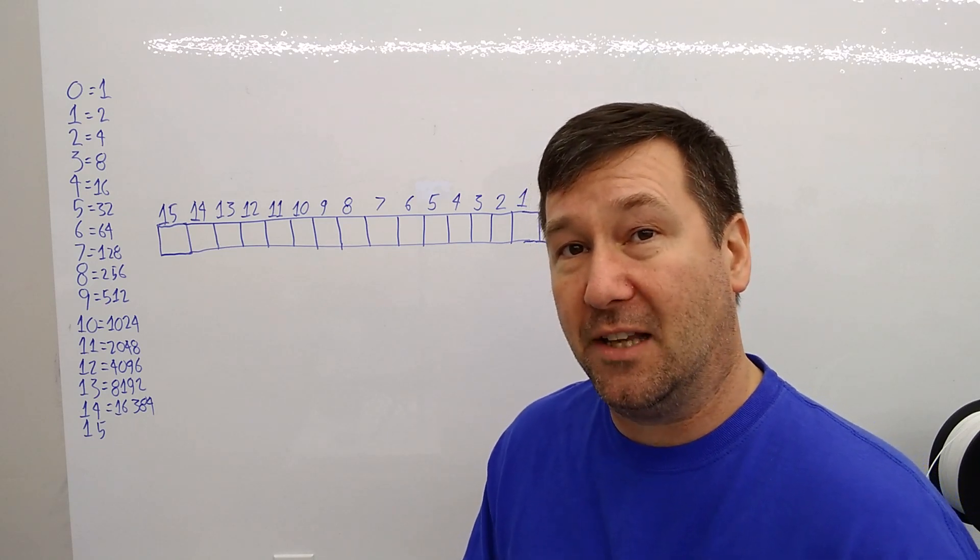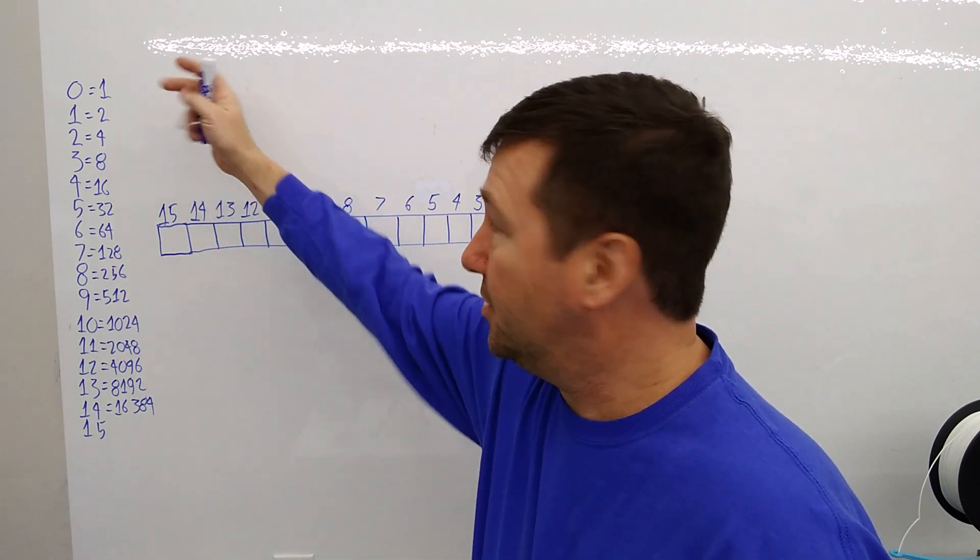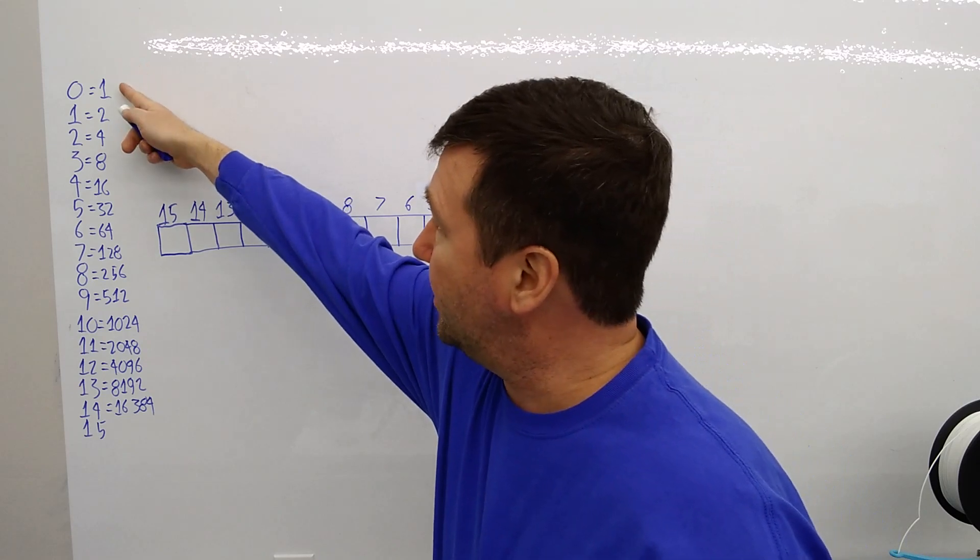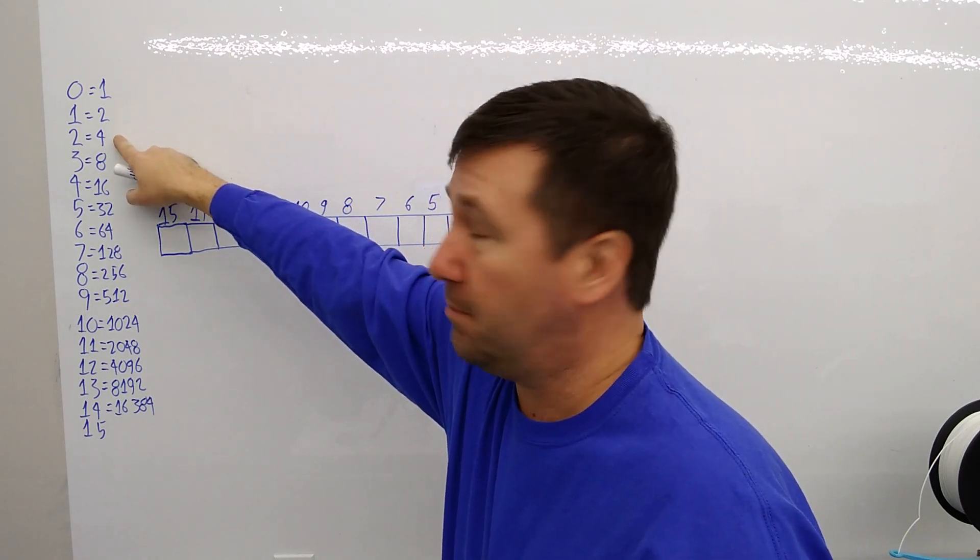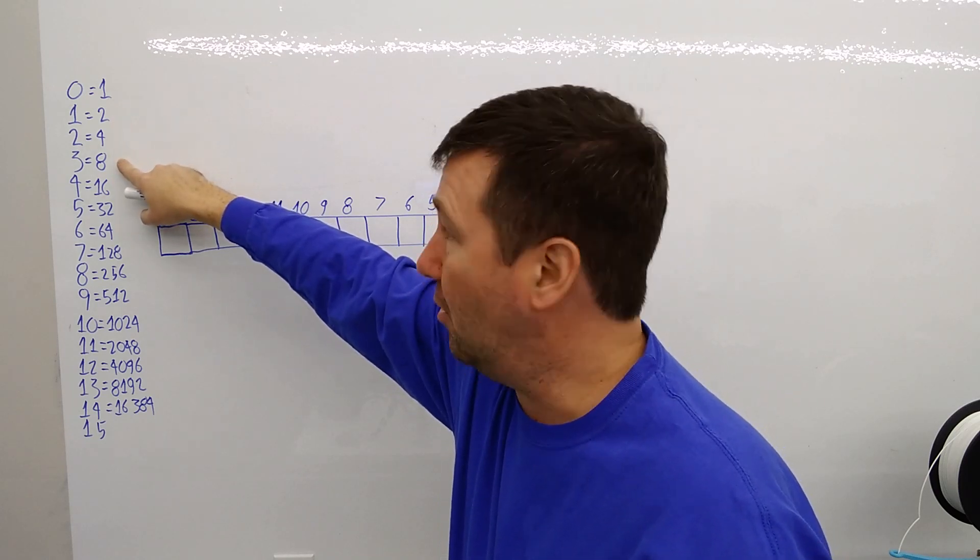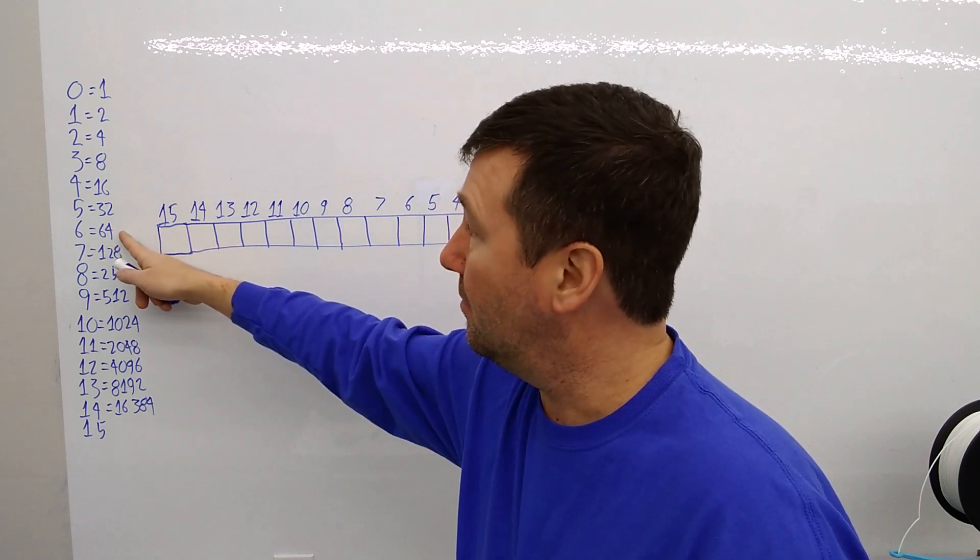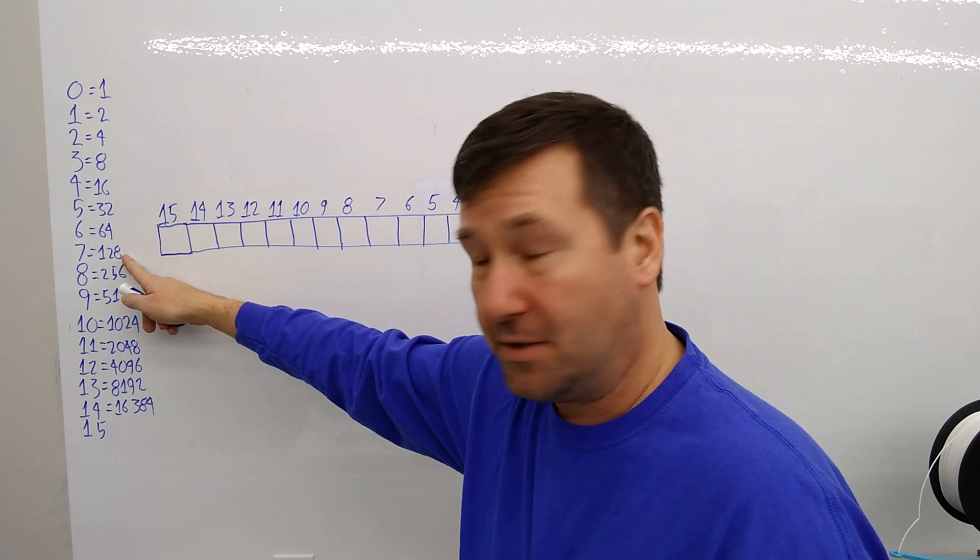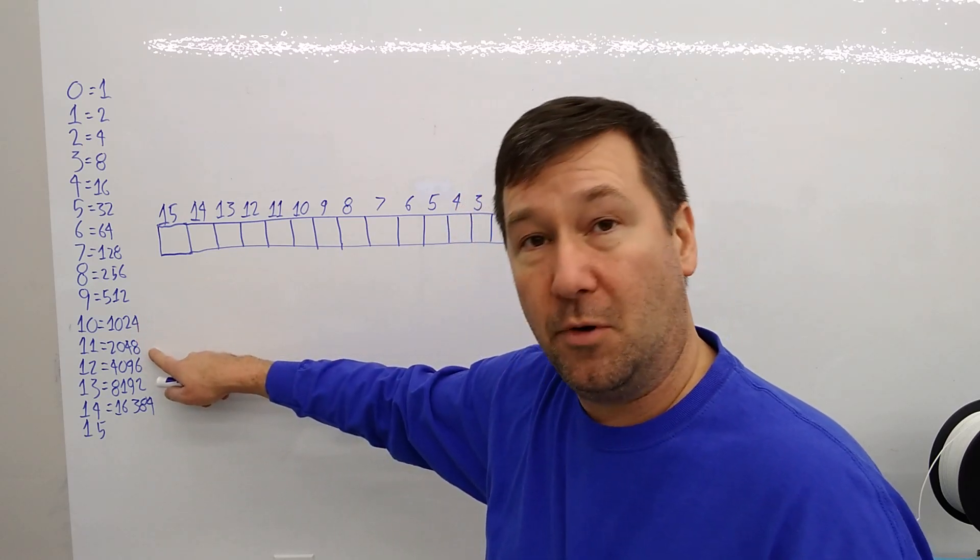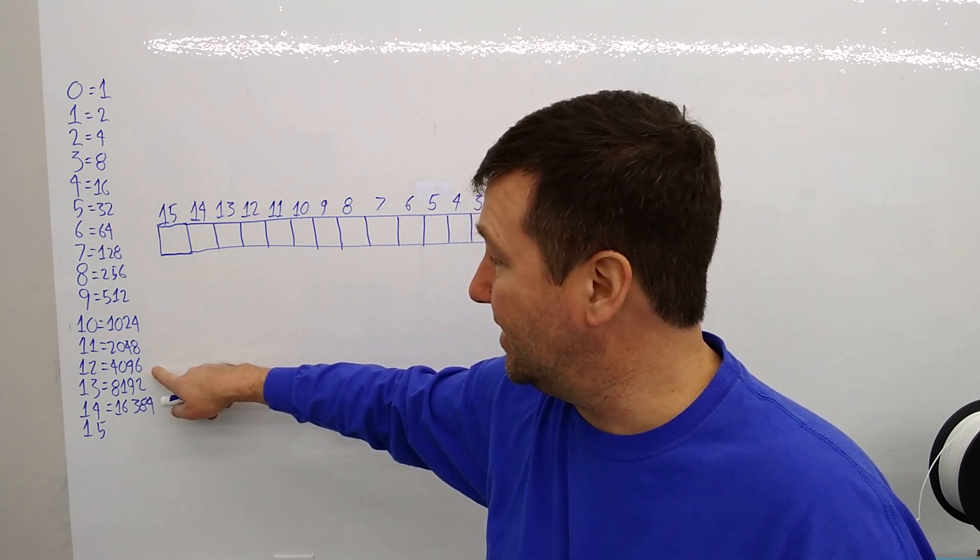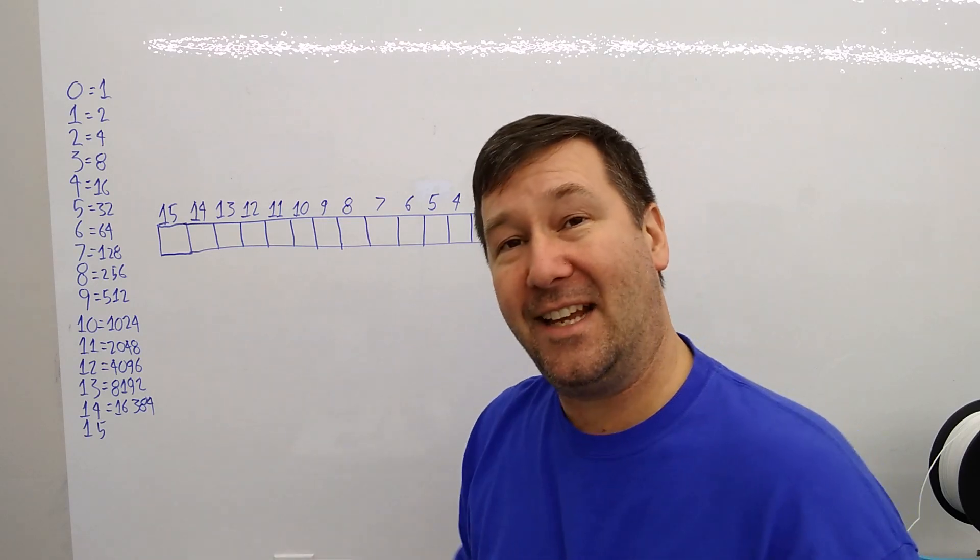Let's start with a quick review. Some people were confused about the numbers. The values of each bit box are written right here. So bit zero, which is the far right hand bit, is going to have a value of one. Bit box one will have a value of two. Bit box two will have a value of four. Bit box three will have a value of eight. Mainly we are doubling each time. Bit four is 16, bit five is 32, bit six is 64, seven is 128, eight is 256, nine is 512, 10 is 1024, 11 is 2048, 12 is 4096, 13 is 8192, 14 is 16,384. And then I left bit 15 out.